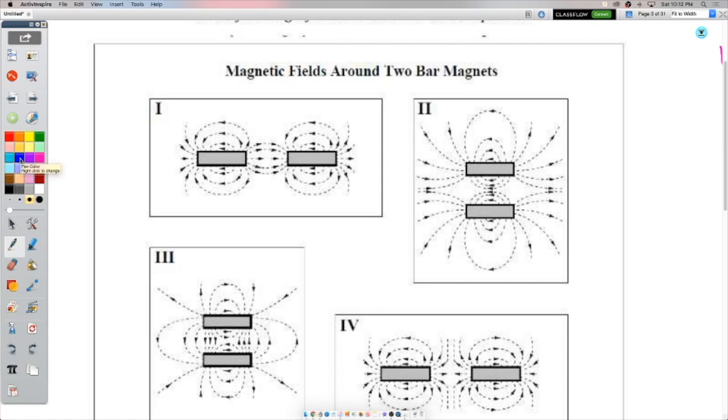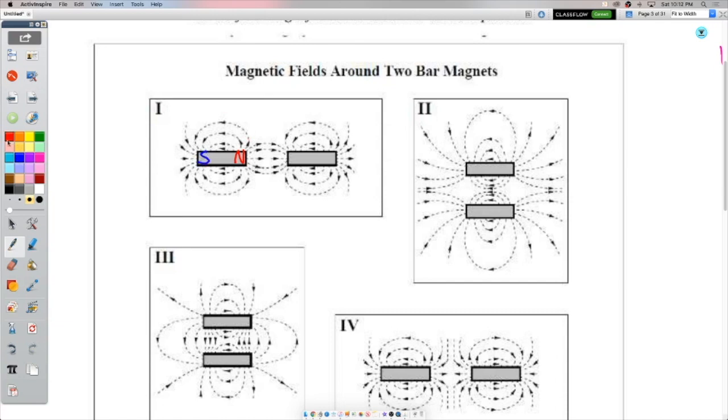So looking at this one, again, the drawing of that field is kind of a hint, right? Are these things going towards each other, being pulled towards one another, or are they pushing one another away? But first, let's just think about it in terms of poles. Okay, so what do we know about field lines? Which pole do they enter? Which pole do they exit? So they leave north. So on this magnet, they're leaving. So that must be north. Okay, and they're entering south. All right, great. Leaving north, entering south.